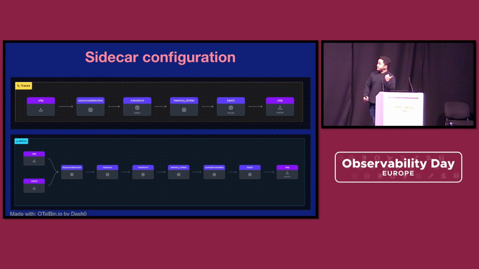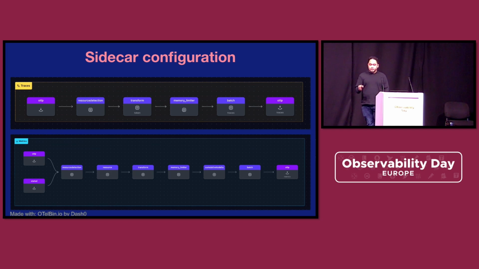And if we take a step backwards then and talk about the configuration of the sidecar, this is what it looks like. So for traces, you have a simple pipeline where you have traces being ingested as OTLP. Then you pass through a step of resource detection to check where the traces are coming from and gather all this information about the cloud environment that the application is being run in. Pass through some transformation steps to remove some secret data that we may have there in the traces, and batching and then sending over to OTLP as well.